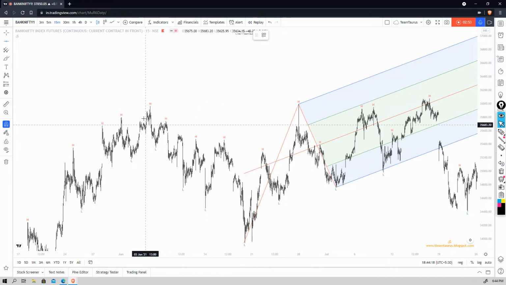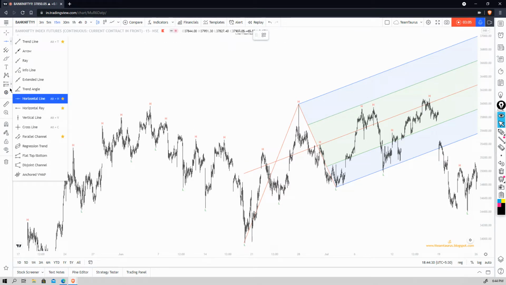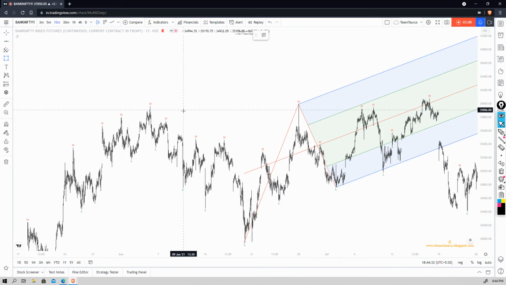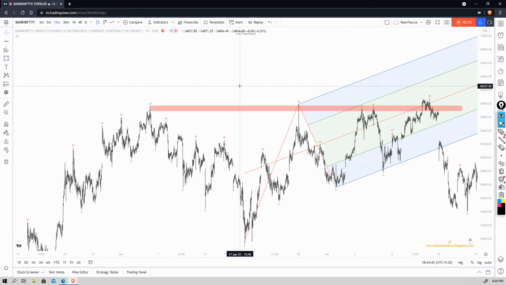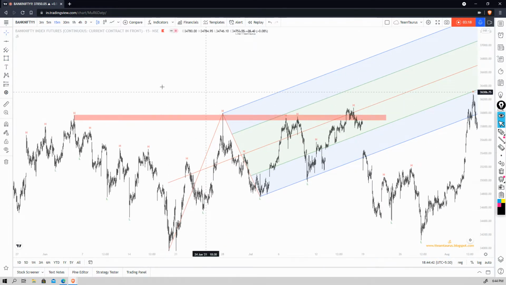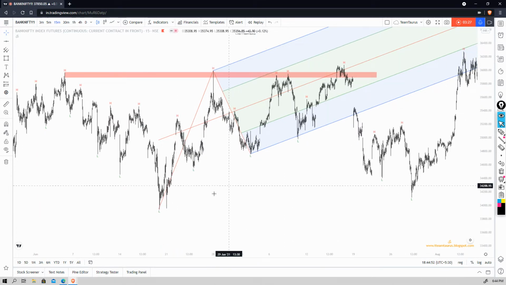Now this is the area where the market is reversing. You can choose this particular area to this particular area. Sorry, give me a second. We will draw a rectangle from here to this area. If you notice, yes, that is one resistance zone. That's like two confluence areas right now: a normal support and resistance zone, and then a pitchfork resistance zone.